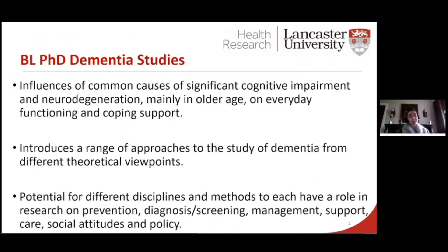In the context of Dementia Studies, as Catherine outlined at the beginning of the presentation, during the first two years they are taught module-based. I just want to give you an overview of the Dementia module, which is the first module that you will take. In terms of the module, it's run by Professor Carol Holland, who's our Director in the Centre for Ageing Research. It provides foundations of knowledge of the influences of neurodegeneration and cognitive impairment, and how it impacts on activities of daily living, coping mechanisms, and also needs for rehabilitation.